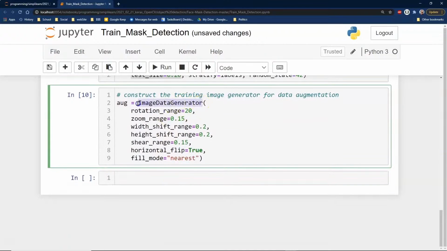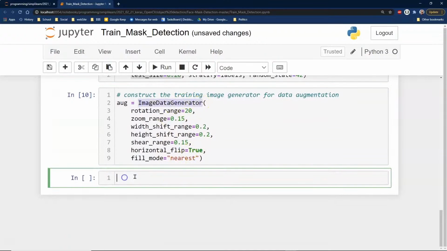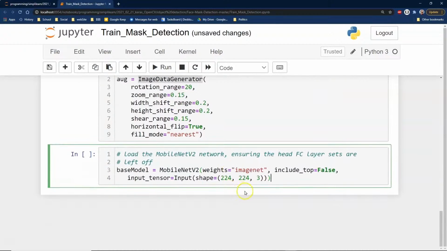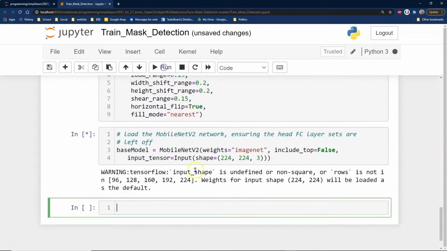This image data generator and all the different features it has is worth looking up. A lot of times, the first time through my models, I'll leave that out because I want to make sure it's what we call build to fail, which is just cool to know. You build the whole process, and then you start adding these different things in so that you can better train your model. And so we go and run this, and then we're going to load. And then we need to go ahead, and you probably would have gotten an error if you hadn't put this piece in right here.